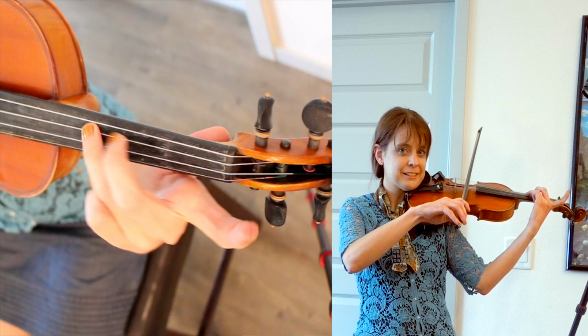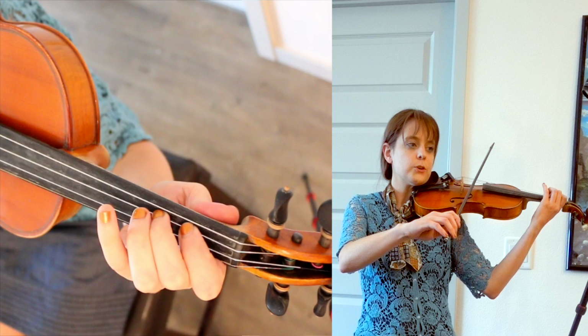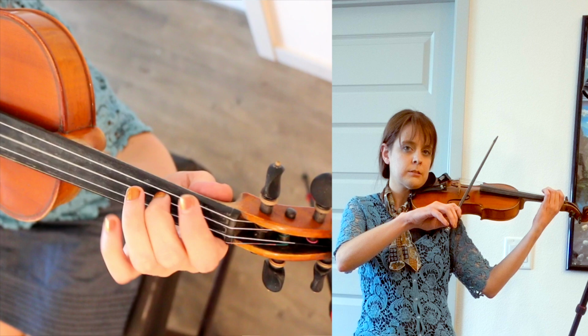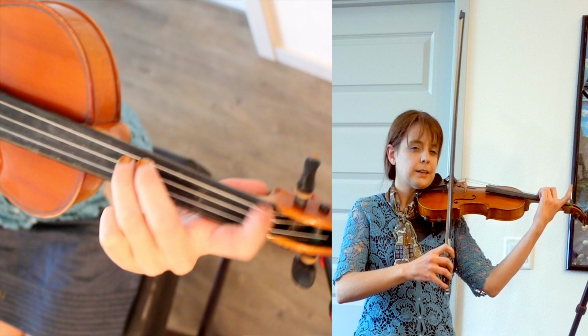It's just this extra funky note that makes it really cool. It's like this, like, someone sneaking up on you kind of phrase. So it starts on a D, and then we go D, F natural, A, G sharp. And that phrase you'll hear a lot in the A part. So it starts off playing that twice, so. And the G sharp is quite tricky, so let's do that.